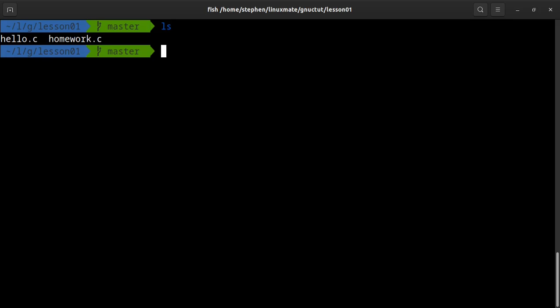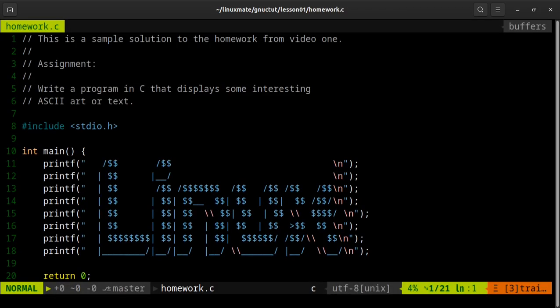We also have homework.c, which is the example homework project for the first video. So at the top, we just have some comments saying this is a sample solution for the homework assignment for video 1. And then it repeats the assignment. Write a program in C that displays some interesting ASCII art or text.